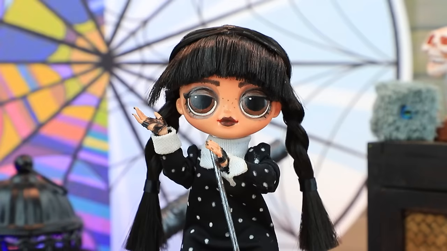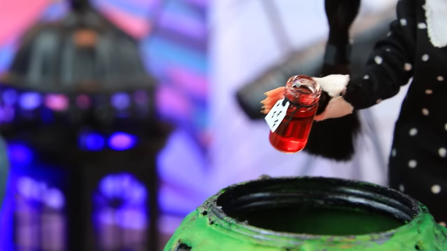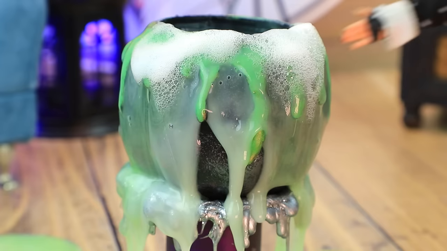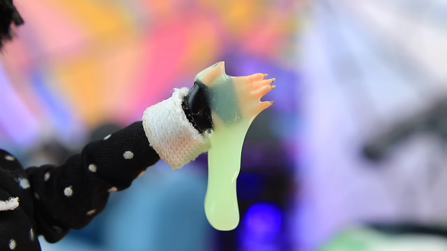And here's our heroine, immersed in brewing potions. The mouse hands over a flask, the final ingredient. Huh? Oops, something went wrong. Hey! Nightmare. I need to pour this mess out quickly. Ew.